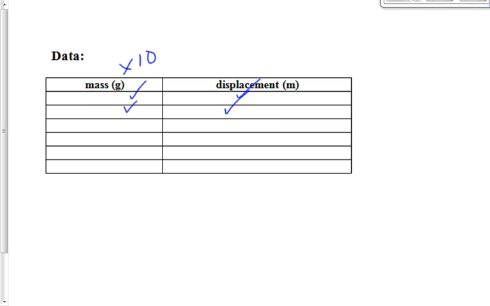Remember we said, in a perfect world, 1 force and 1 displacement would get you the spring constant. But it's not a perfect world, because if this number's off by a little bit or this number's off by a little bit, then so is this. The more points we have for F and x, the better. 1 isn't very good, although we have to use it when we're solving problems. 10 is pretty good. 20 is even better. 50 is even better. You're going to have to strike a balance there between what's better and what's convenient for time. Probably 10 or 15 data points.